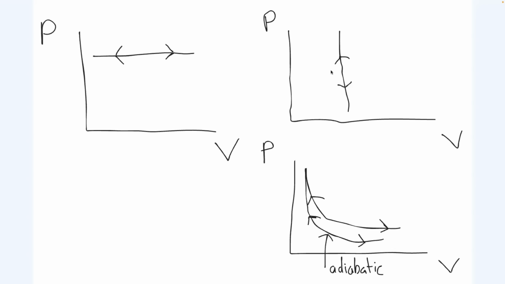Here are 3 graphs. The first one, upper left, is a constant pressure graph, so isobaric. We use these arrows to indicate which way the graph is going. For example, an arrow pointing to the right means volume's increasing, to the left, volume's decreasing. The next one, upper right, is an isovolumetric graph. This is because the volume is constant, so it's a vertical line. And again, the arrows mean the same thing.